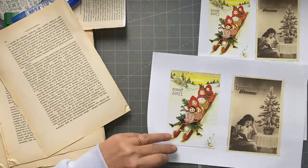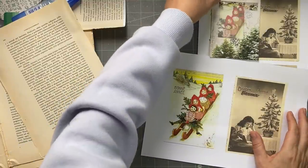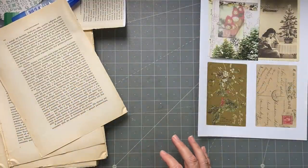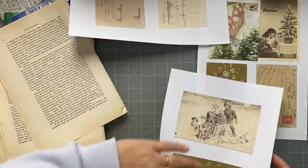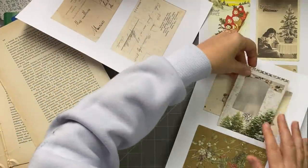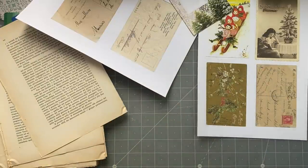I think I like the other one because it's slightly smaller and I can fit more in, but that is super cute. Yeah, I think I prefer that one. So get rid of that one. This one I might need, so I'll just keep that one out. Then we've got the bigger one here. I didn't mind that, but I think I'll stick with the colourful one. And yeah, I don't think I'll use this one.